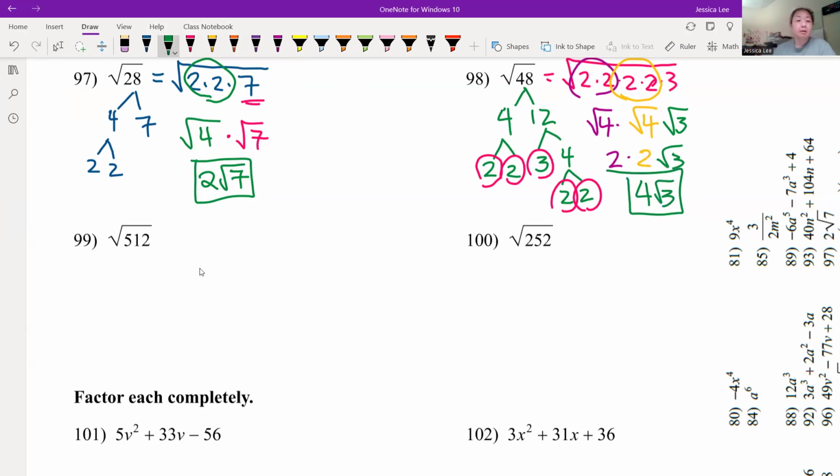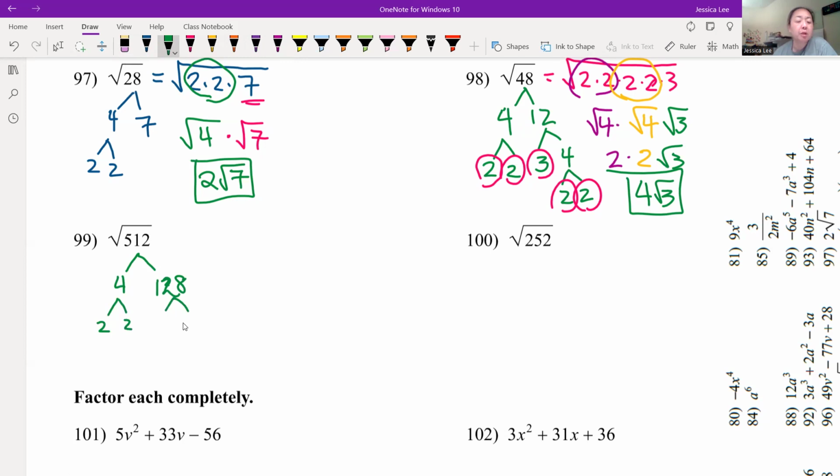Ooh, 512. Let's try. I know I can divide it by 4, or 2. I'll just say 4. Okay, 4 goes into 5 one time, remainder 1. You can use your calculator. I don't have a calculator right now. 4 goes into 11 two times, 8, remainder 3. 4 goes into 32 8 times. All right, so I can break up the 4 into 2 and 2.